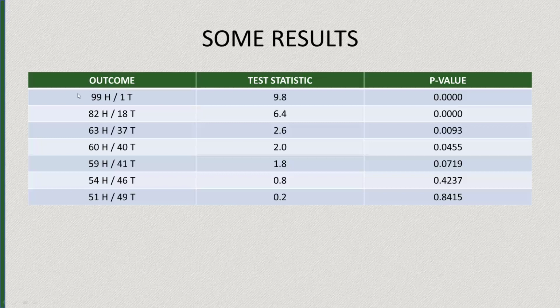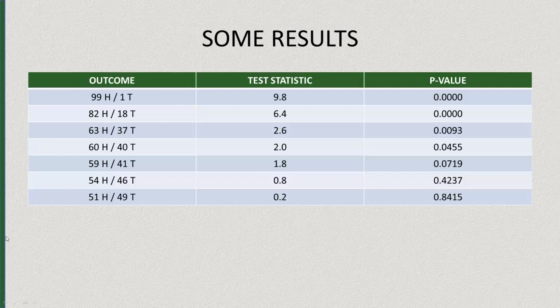In other words, could we get 99 heads and 1 tail on a fair coin? Well, that outcome is 9.8 standard deviations away from what is expected. The chance of that happening is virtually 0. We worked through this one earlier in this video, and you just did this one as your computational example.